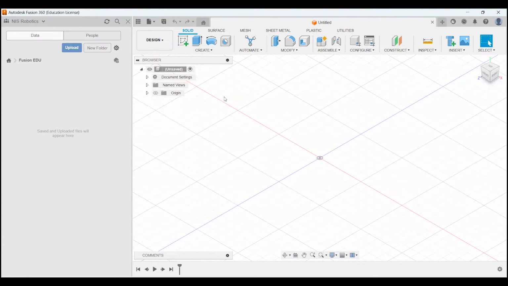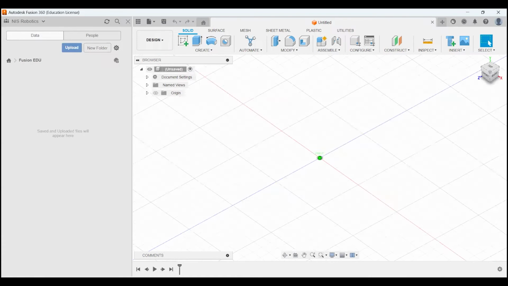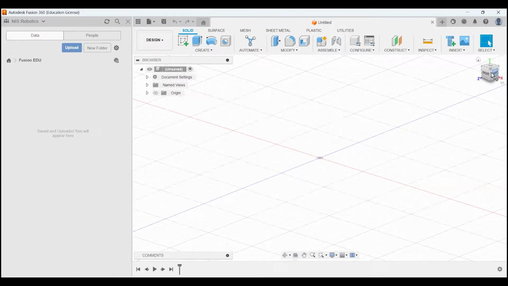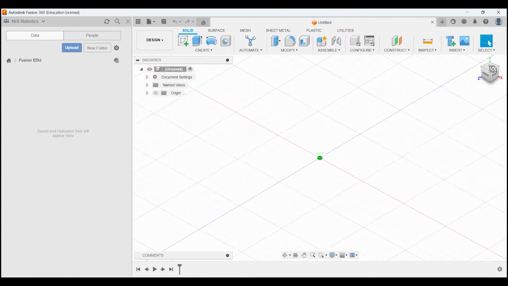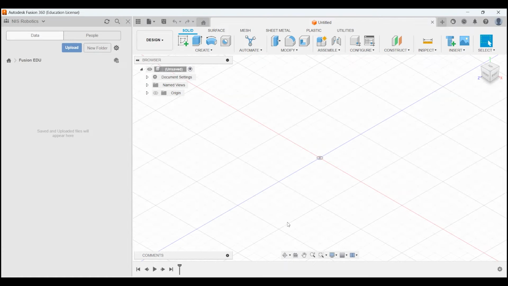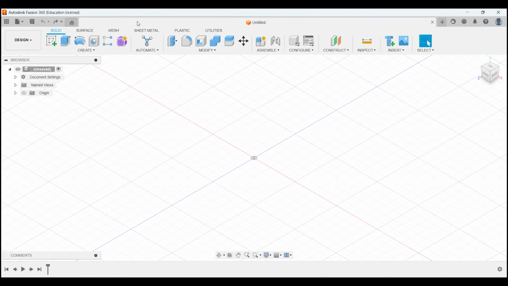Moving on to the canvas area, check out this nifty little cube. It can move us all around in 3D space. There's a few different ways that we can do that. First, I can just click and drag the cube with a left click up top here. Down here on our navigation bar are the zoom, pan, and orbit tools to help you navigate around your model. I'm going to collapse our data panel just for the sake of clearing up some screen real estate.